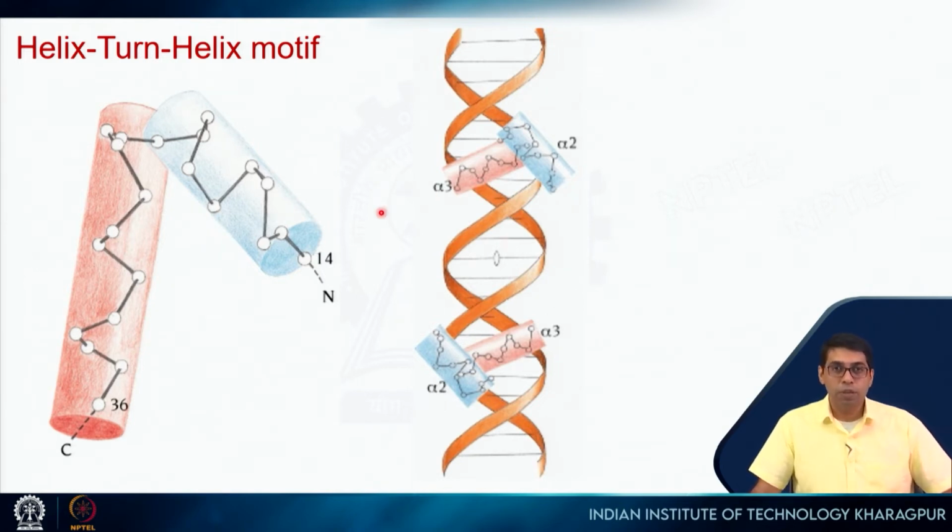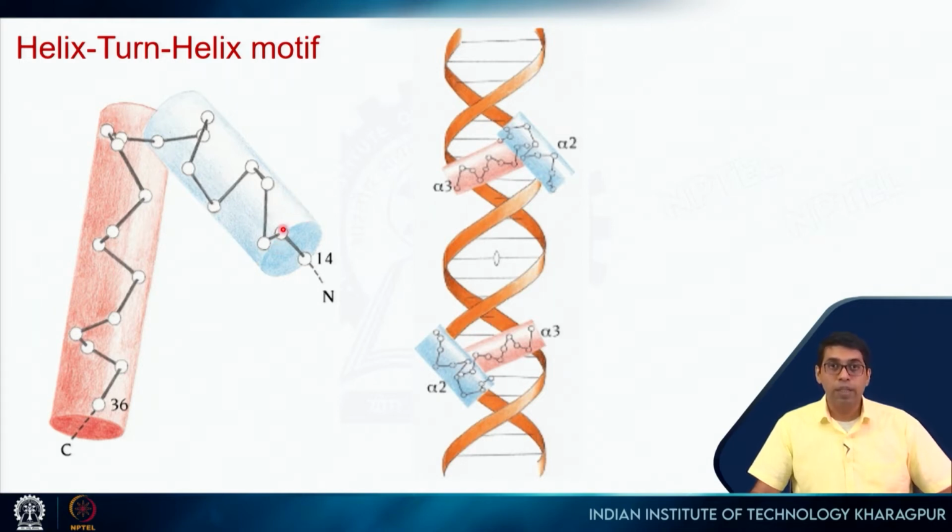Another thing that I would like to point out here is this particular motif called the helix-turn-helix motif. So what are motifs? Motifs are something that are found in several proteins. We have talked about the hierarchy of protein structure: primary structure, secondary structure, tertiary structure, and then also quaternary structure, right? Secondary structure is where we have these helices and beta strands, and then quaternary structure is where all these secondary structures come together to form the three-dimensional folded form. Motifs are something in between secondary structure and tertiary structure.